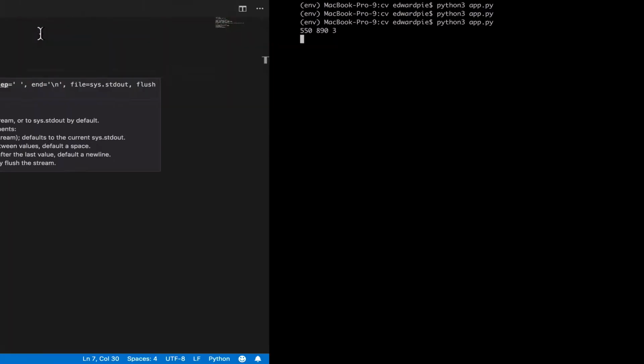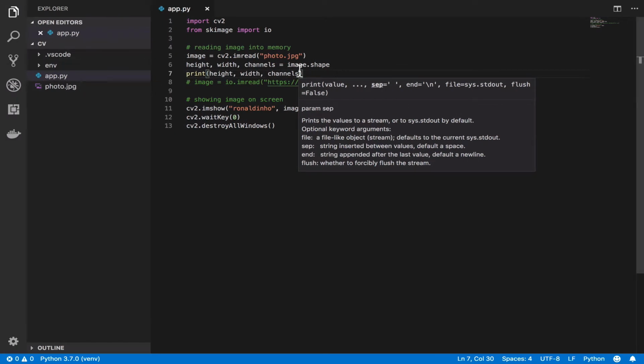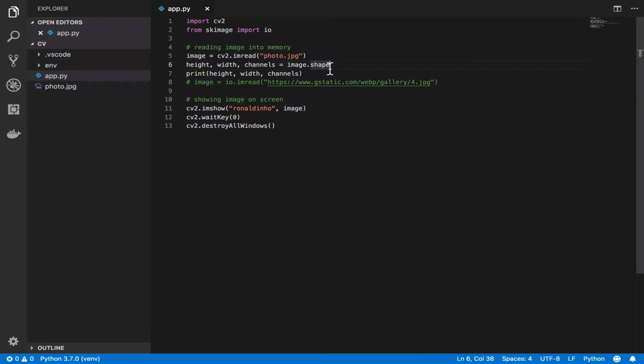Okay, cool. So you just do image.shape, and this shape attribute is coming from NumPy, because when you use cv2.imread or even skimage.io.imread, the image you see here is a multi-dimensional array, which is exactly how images are stored in a computer's memory.